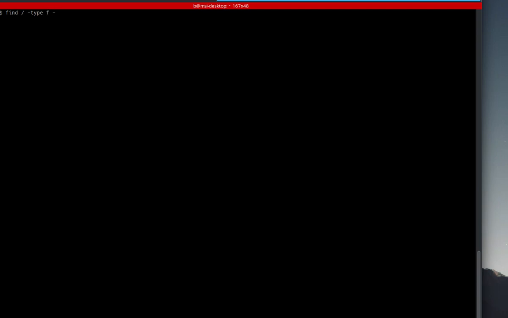Now, you know the name of the file that you want to use, or you may know something close to what the file is. So what we're going to do is put in -name. This is going to allow us to search by name. You have two ways that you can do the name option. You can type out the exact name, which in my particular case is going to be file.test. Or if you don't necessarily know the entire file name, you could use a wildcard, like an asterisk, or if you know the name but you don't know the extension, you could just use three question marks. I'm not going to be going into all the wildcards here.